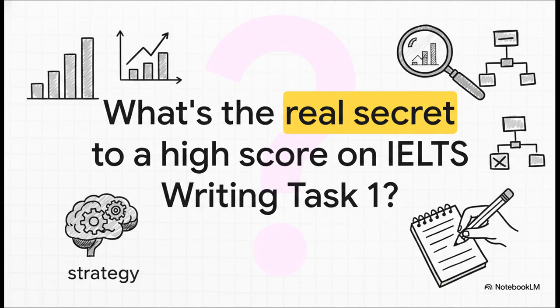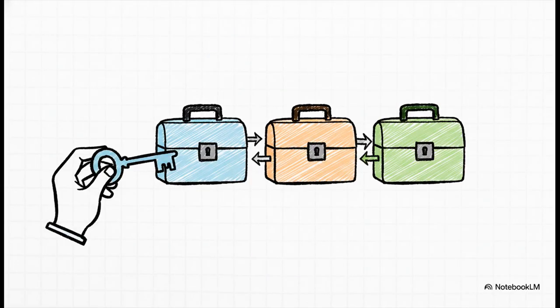I mean, if you've ever found yourself just staring at a bar chart, completely frozen, you know it's about more than just knowing English. It's about having a very specific strategy and the right tools for the job. And here's the good news. It all really boils down to mastering just 3 key areas. So over the next few minutes, that's exactly what we're going to do. We're going to build that toolkit together, piece by piece, so you walk away with a clear plan. Let's grab our first tool.